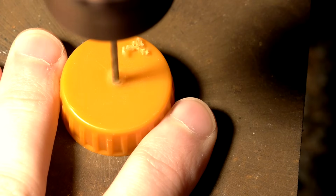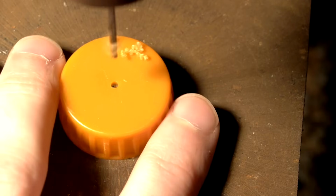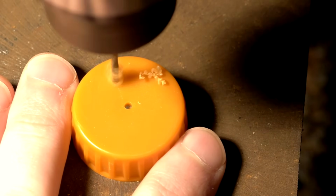Another bottle cap is prepared by drilling two small holes to accept the wires on the igniter, one centered in the cap and one toward the side, though not so close to the side that it will get in the way of the cap threading on properly.